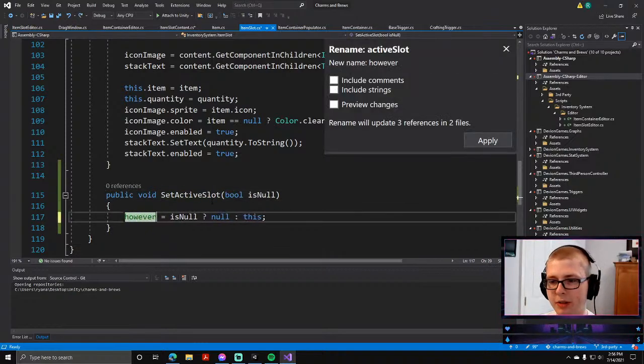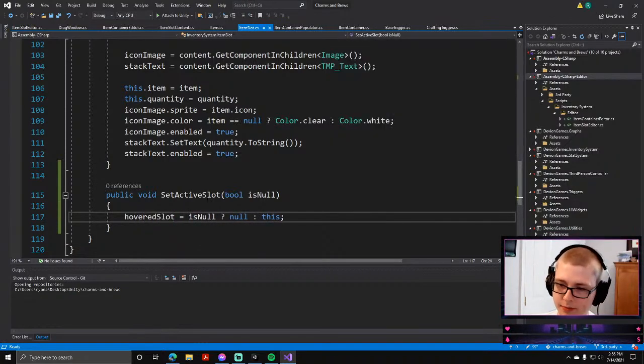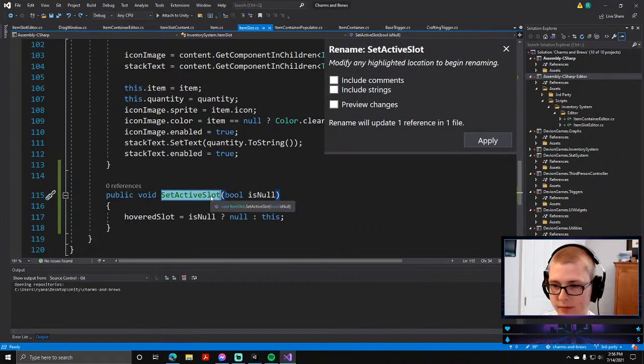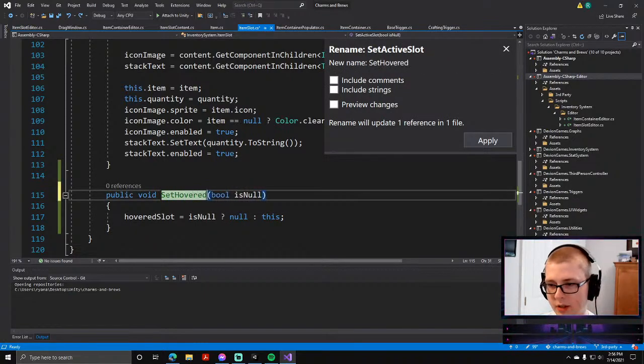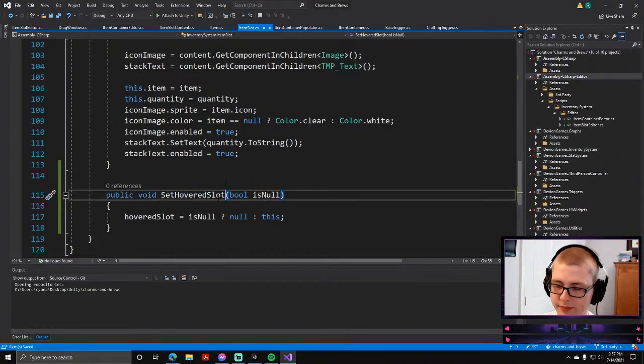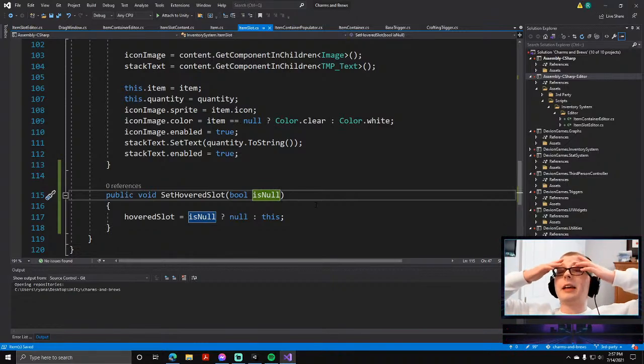Okay, what if I just rename this to hovered slot? Set hovered slot. Do I even need that? Like, what am I doing? I have lost all sense and perspective of what I'm even doing right now. Like, what the heck?